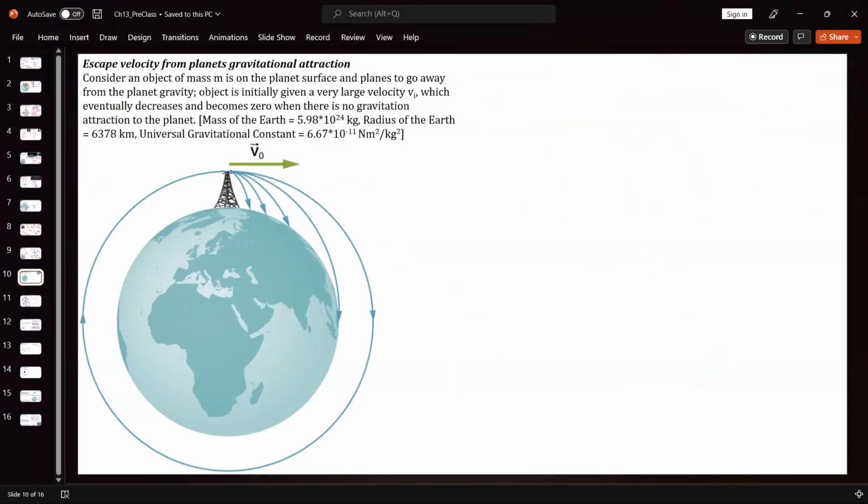One of the other important things we're going to investigate is the escape velocity. Escape velocity means, let's consider I have an object on top of this tower. We can give it an initial velocity horizontally. I draw this line right here. That will be the Earth radius, right? This will be the mass of the Earth. This will be the small mass of the object. This part we can say is the small h. This part right here, the Earth radius, is going to be large R plus this small h.